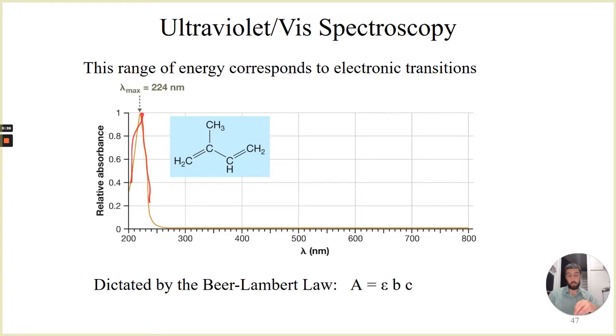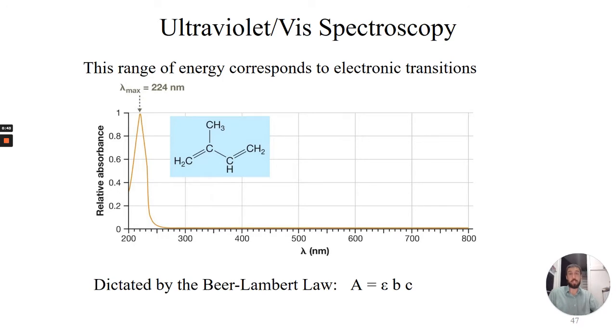In this particular case, we're seeing a peak appearing at 224 nanometers, and then nothing else through that range. Well, the important thing to know about ultraviolet and visible spectroscopy is that we are looking at pi bonds. Pi bonds are not the only, but the primary organic functional group that has a gap that would allow for electronic transition in the ultraviolet and visible range. So what we're doing is exciting electrons from the ground state of our p orbitals to their excited state. Okay? That's what that matches.